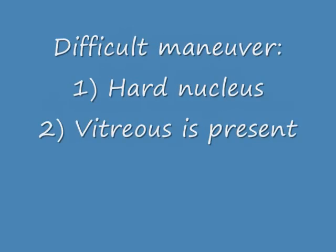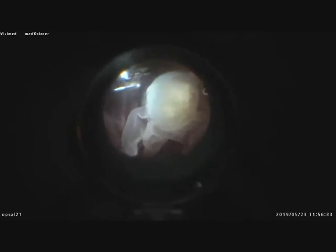I'm inside the dropped nucleus now. It's a hard nucleus, but not very hard. And now comes the problem that there is vitreous left, disturbing the further removal of this dropped nucleus. So here is a vitreous, which is not visualized. This vitreous on the height of the retina.